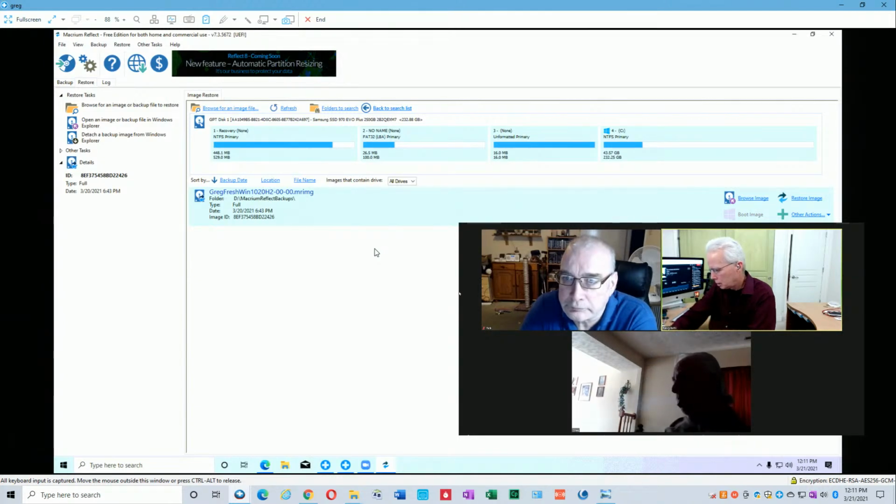And then on Greg's son's computer, create a memory stick for Windows 20H2, and then boot Greg's computer to that memory stick and perform an upgrade installation when the computer is booted from the memory stick. I think I had mentioned in a previous video that I didn't think you could do that because I thought when you boot from the memory stick it has to be a fresh install.